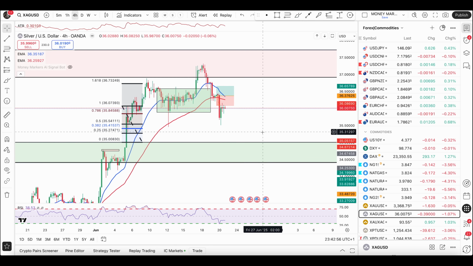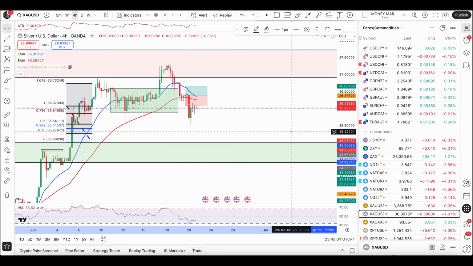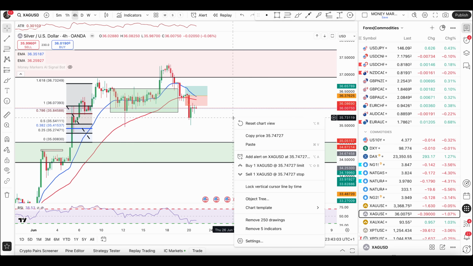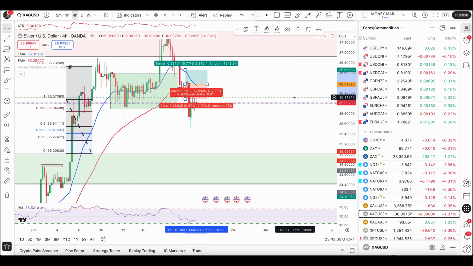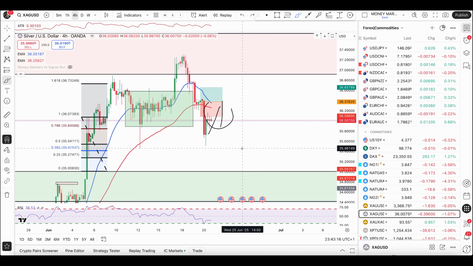On silver, we are just looking at the level below, which is 34.42 goes to 35.00. Before, I got lots of messages from the keyboard warriors. Yes, this trade didn't play out. That is a stop loss hit, and that was clearly mentioned. If the price pushes down, it will hit your stop loss, and in that case, we are just looking for pullback and bearish trades.